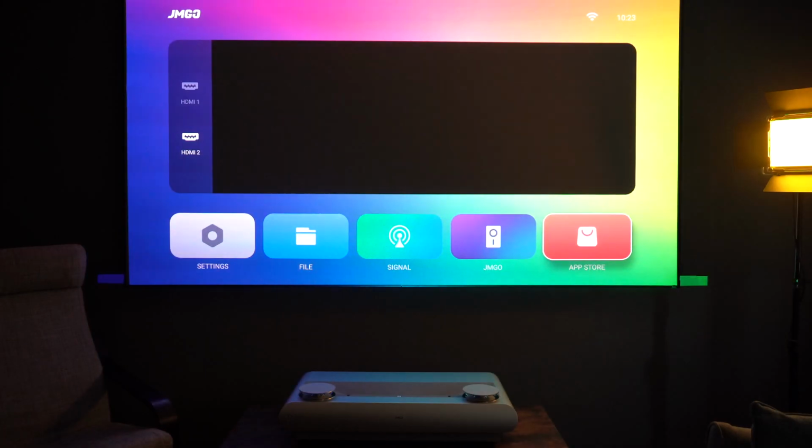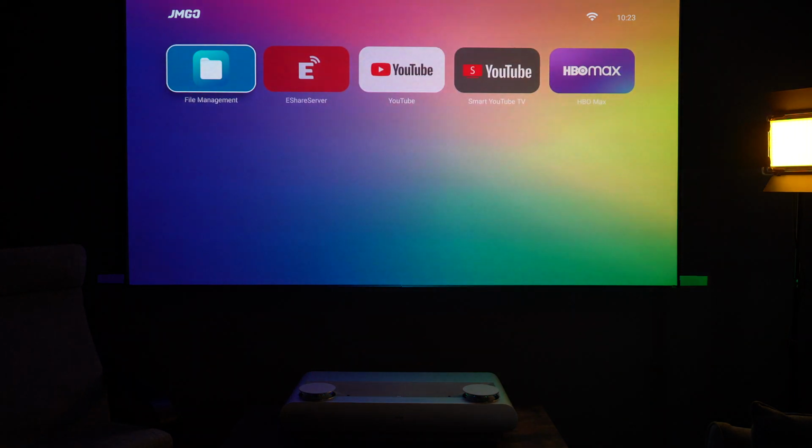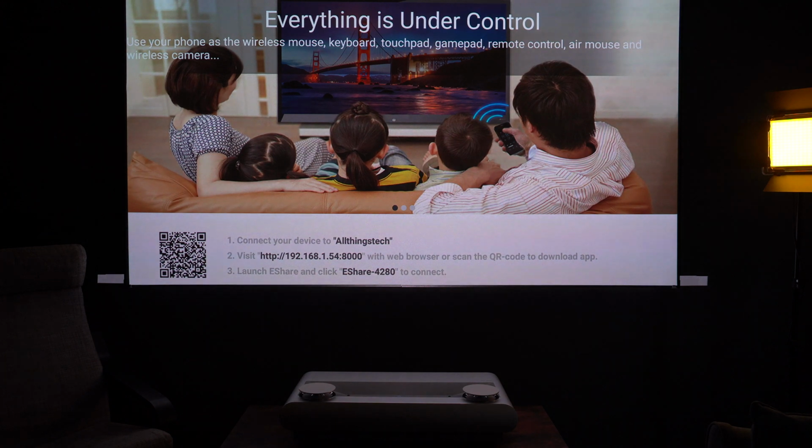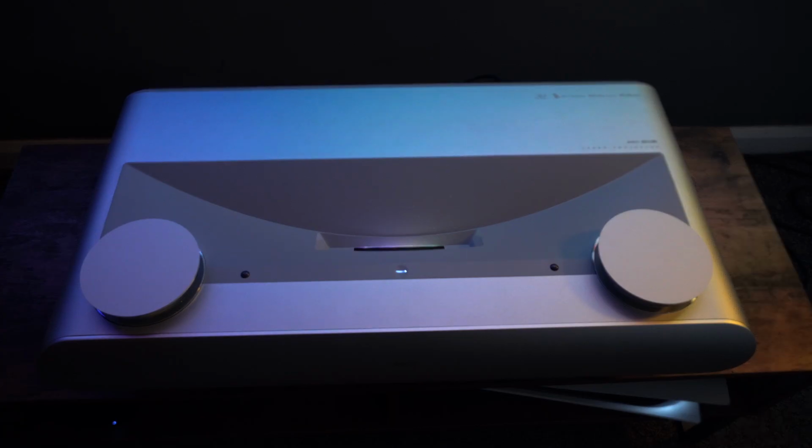Once you've chosen your application you can simply install it, and then on the home screen, the next row down, you'll see them all listed there. At the moment I've just got a few there, which is YouTube, Smart YouTube and HBO Max. The eShare server is where you can use your phone as a wireless keyboard or mouse. You just go in and log into your network. Very simple to do.